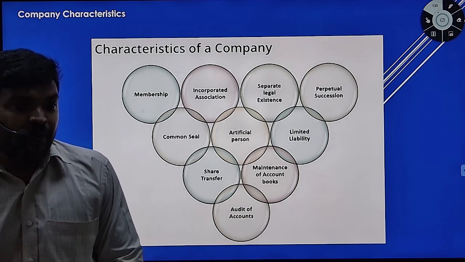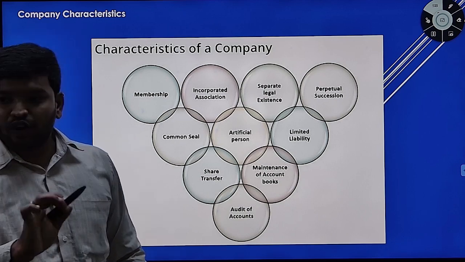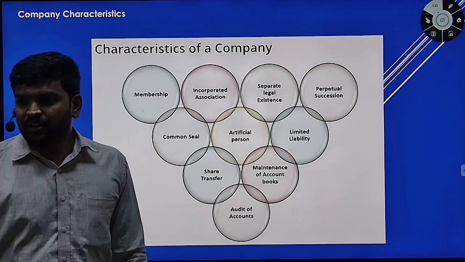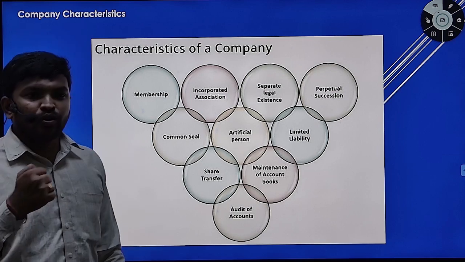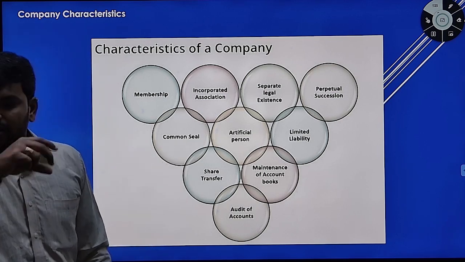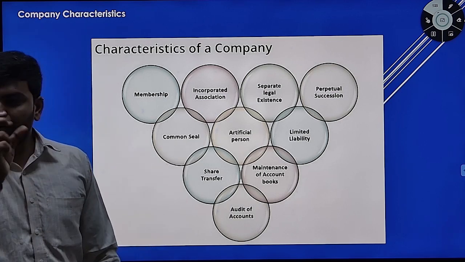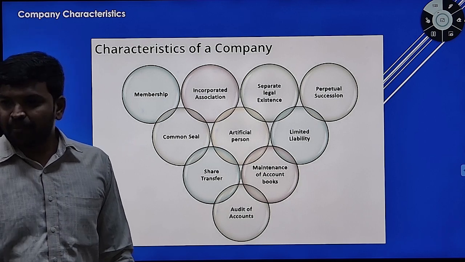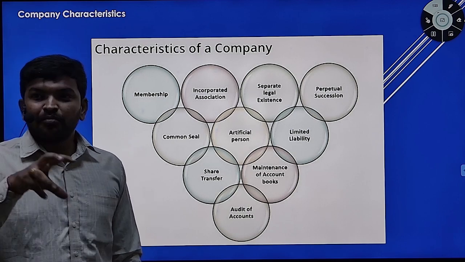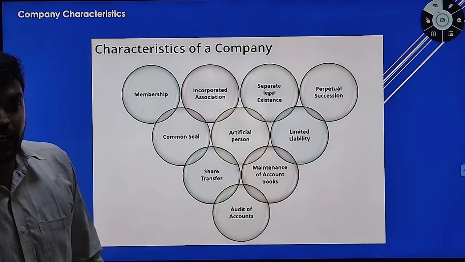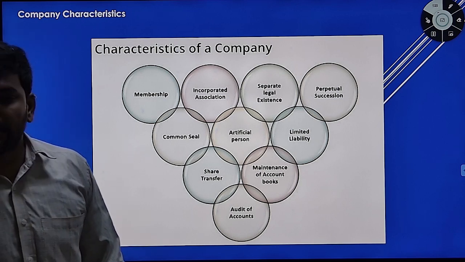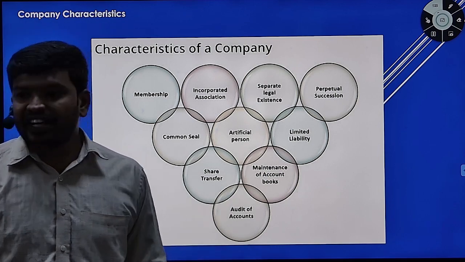So the company will sign any document using this common seal. What is this common seal? Basically a stamp. Go home and type common seal in Google. You will find a company's common seal, a round-shaped stamp. Because the company cannot sign on its own, on the name of the company you get a common seal, and on whatever document you find this common seal, indirectly the company has signed it.